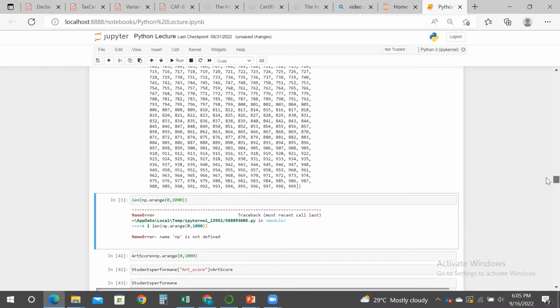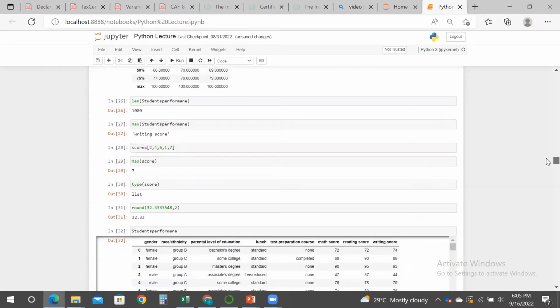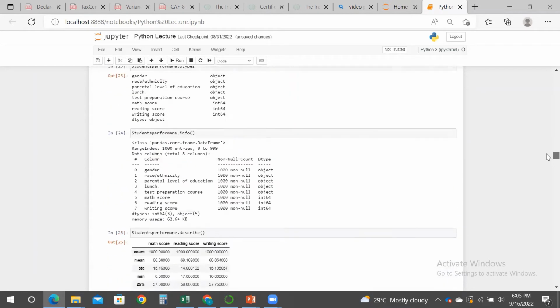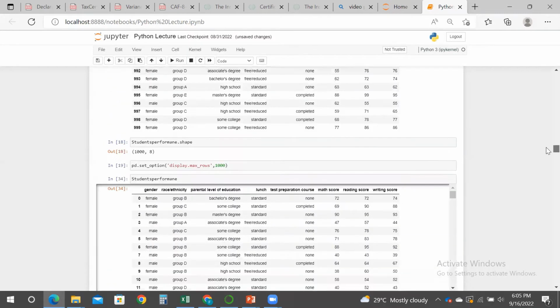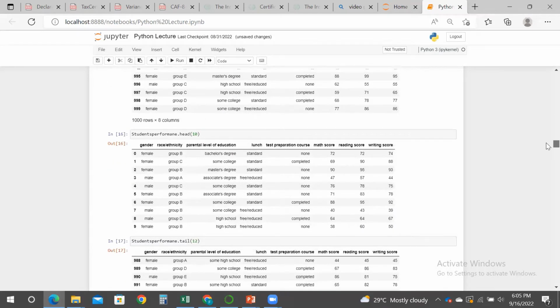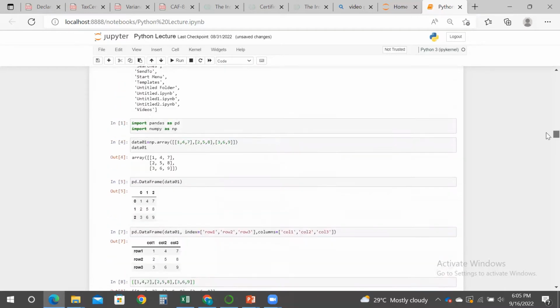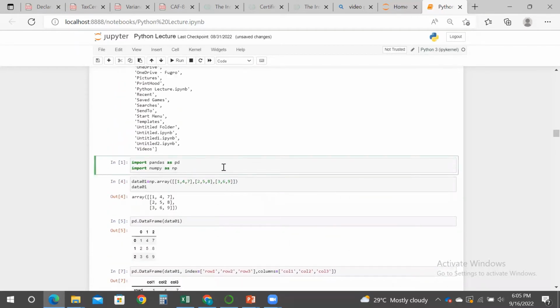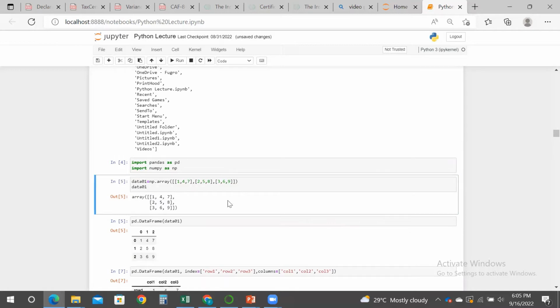I will have to go back to the step where I imported Pandas and NumPy, and from that step I will have to rerun these steps one by one. So let me go back to that step here. Here I imported the Pandas library and NumPy library. I will run this again, and every step I will rerun from that step.